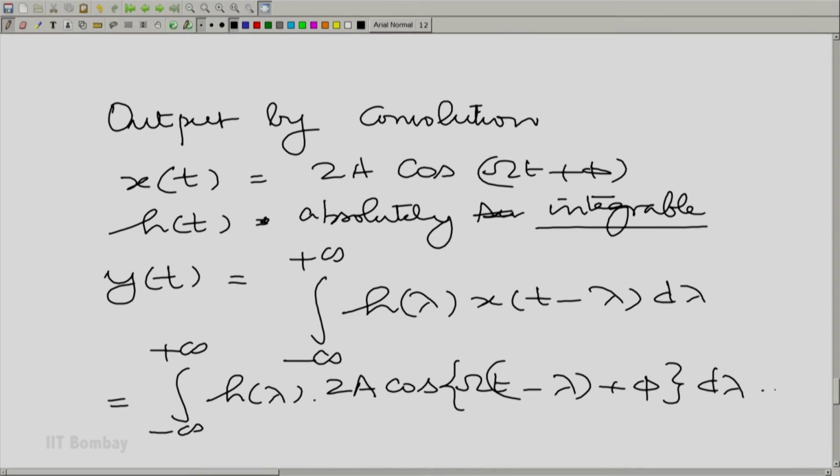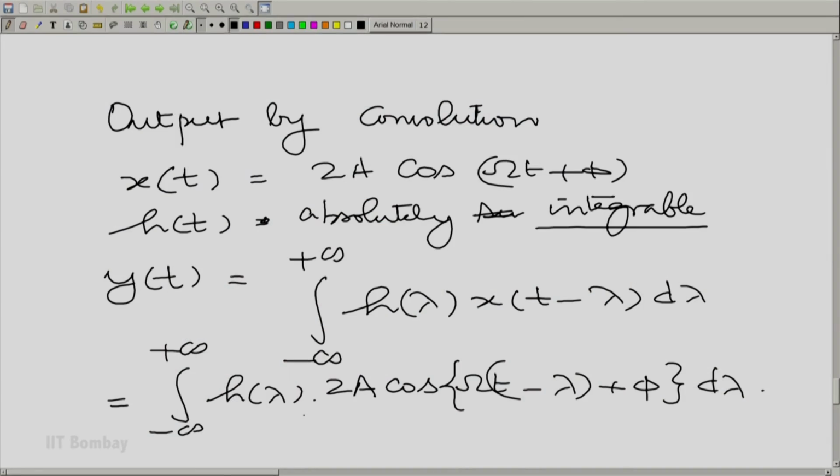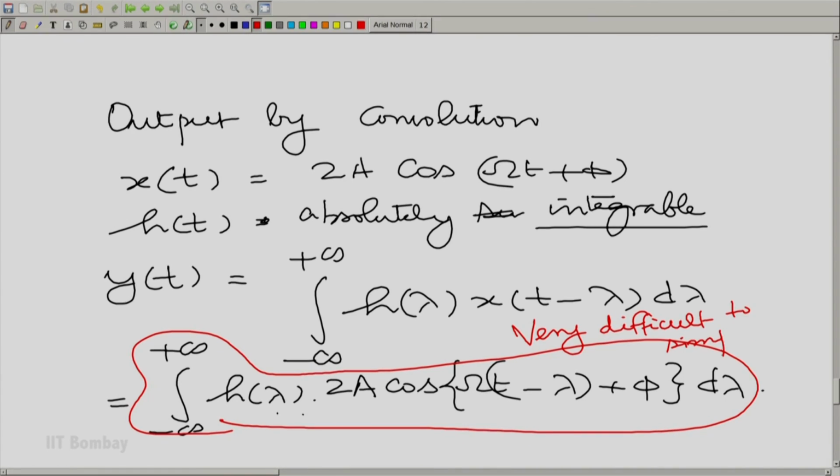Now, you see, all that I can say from the stability of the system is that y(t) is going to be bounded. But beyond that, if I look at the expression here, this integral as we see it, no sense can be made out of how I might simplify it. It is very difficult to simplify. So, it is not going to help for me to deal with the sinusoid as it is. In the next session, we shall see how we can do much better if we just think of the sinusoid as two rotating complex numbers of phases. Thank you.